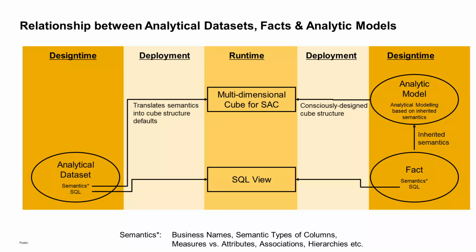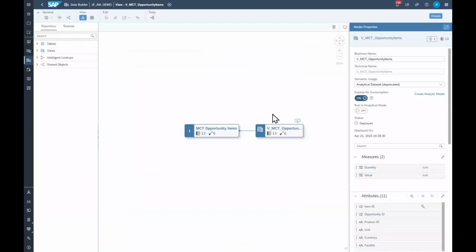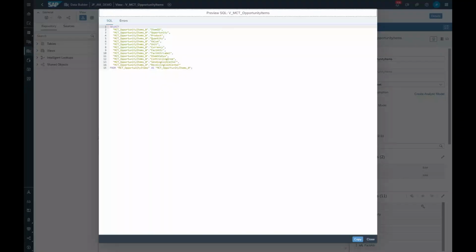So let's see how this looks in the system. We have an extremely simple ADS here, and when you're looking at it, it's at the end of the day just a select star on that table.